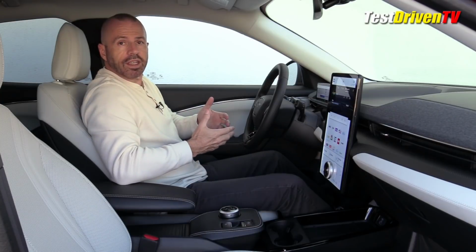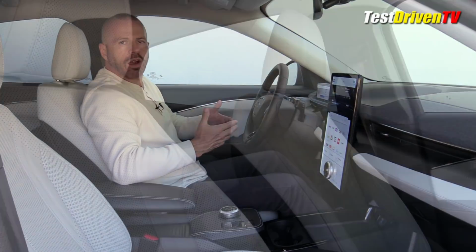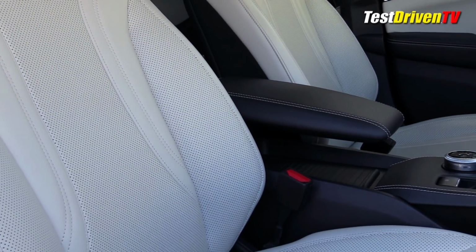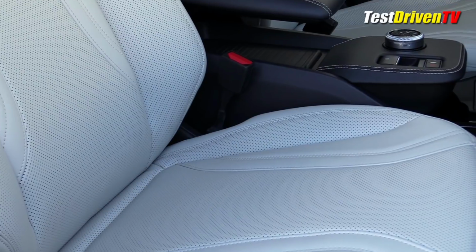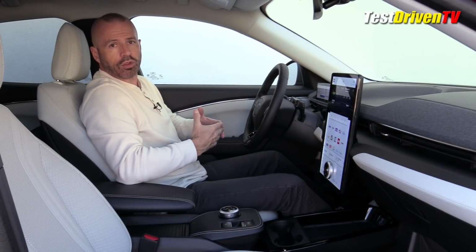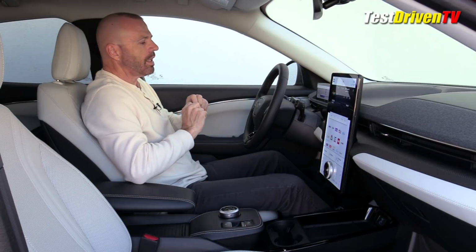The seats I'm sitting in are not leather. This is vinyl. Ford has a marketing name for it that I've long forgotten. Not really impressed with these seats. They are just as comfortable as the spongy, unsupportive chairs that were in the Ford Escape that I tested just a month or so ago. In fact, the only real difference is the upholstery pattern and the look of them. Otherwise, they're the exact same uncomfortable chairs. I really think they could have done better given this is a Mustang and all.